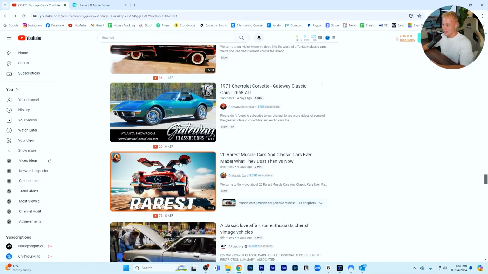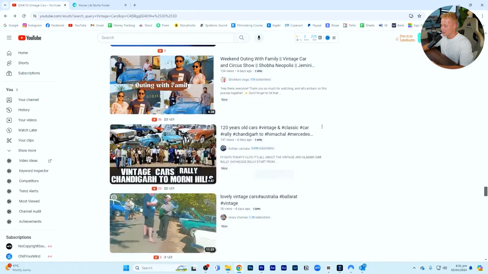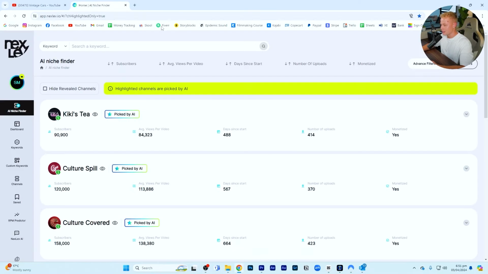So now we're going to talk about ElevenLabs. Just keep in mind, ElevenLabs is paid software, but you don't need it. You can also find niches using the exact method I used here. I think it costs around 500 euros or something, like a one-time payment, I'm not 100% sure.